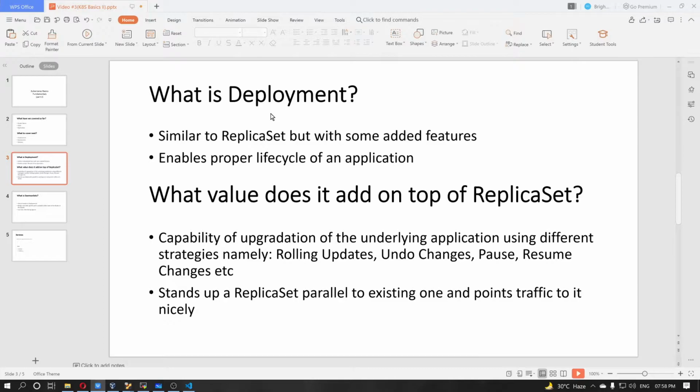Let's say you have 3 pods currently running with the same image. What it will do is create 3 new pods with the new image, but it will create one new one and delete one from the existing configuration.